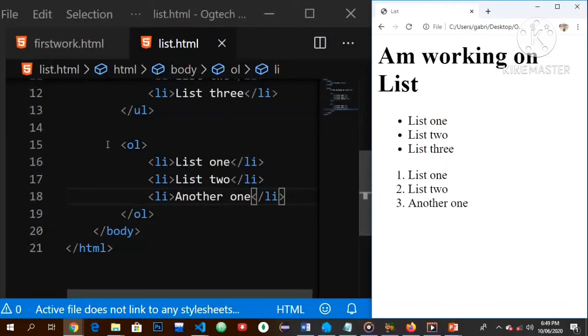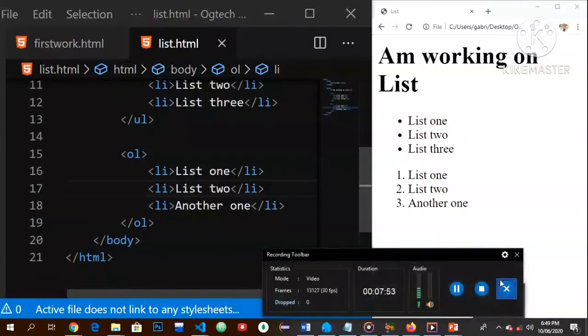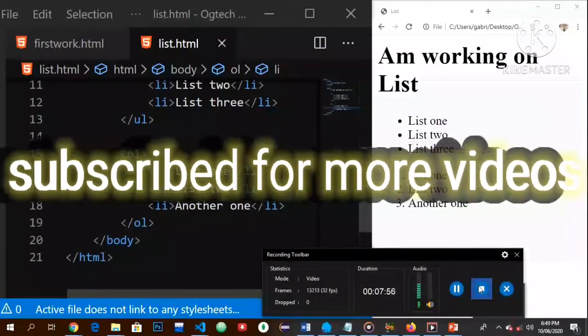By default, the ordered list counts from 1 to the last list item. But we can change this, like if we want to make use of A, B, C and so on, or Roman figures like I and stuff like that. But that will be in another video, because I don't want to confuse you by doing that now. We can also have a nested list here. Let me check the time of this video. Okay, I will explain the nested list in the next video.